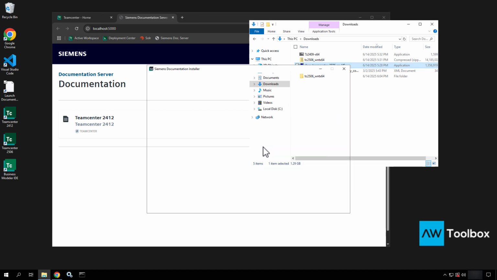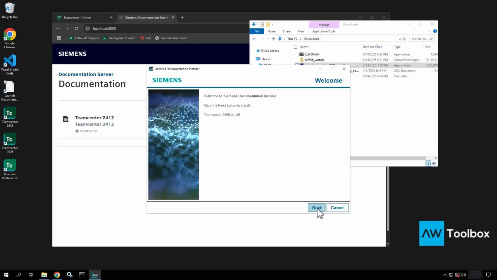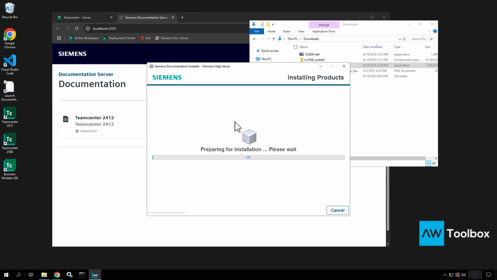I'm going to click OK. It'll say, hey, Teamcenter 2506 in English. I'm going to choose next. Now, if you need another localization in the download section, choose the other localization pack. Then it'll go and prepare the download and install the components. So this is a fairly easy little install to do. It doesn't take much time at all to run it.